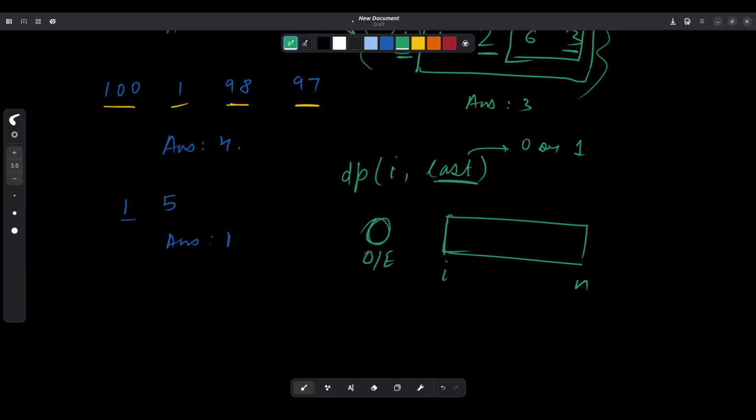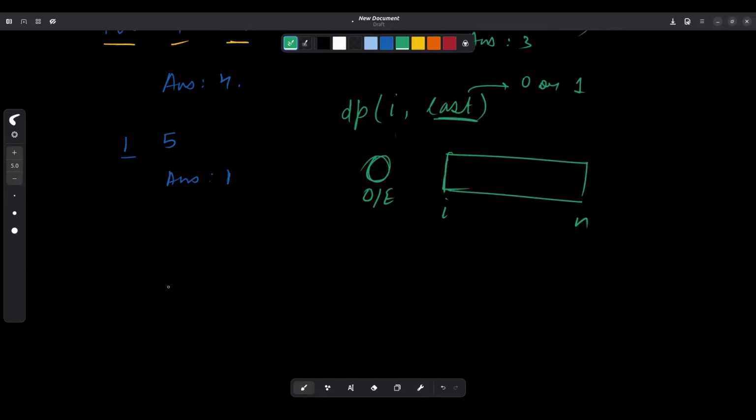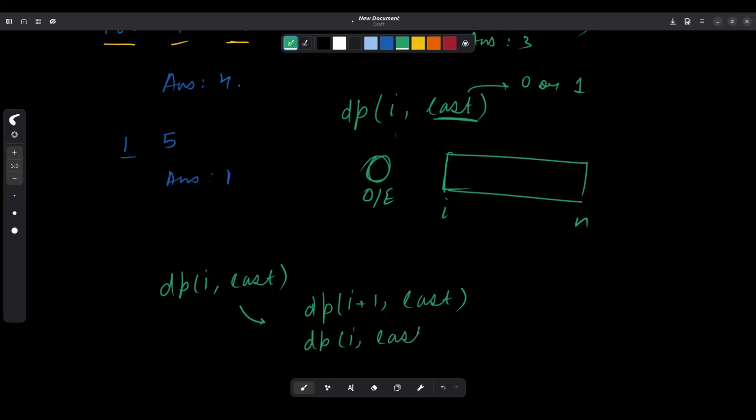So what will be the transitions? For DP of I comma last, we can always not choose the ith index no matter what. So one possible answer would be DP of I plus 1 comma last. And the other possible answer would be DP of I plus 1 comma last XOR 1, plus 1.